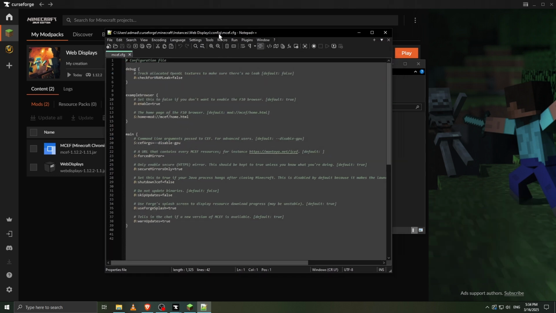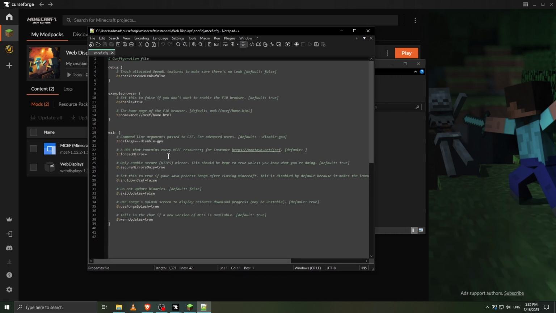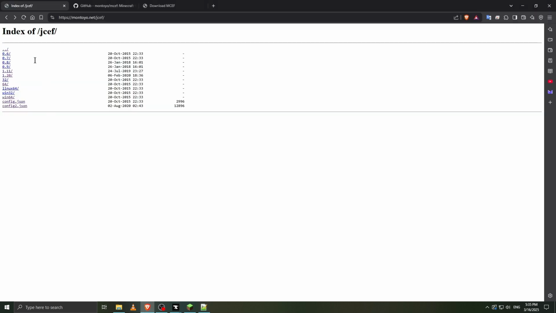So I look through here and see that it is possible to change the location of where the files will be downloaded from. And I came across this website, which I didn't know existed at first. And when I went to it, I arrived here.